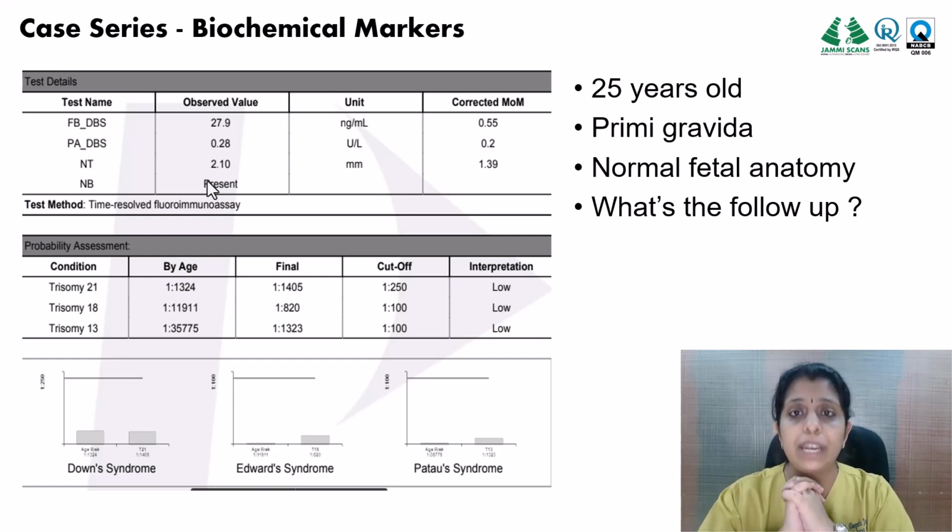Along with this, a very significant medical history, either a prior chromosomally abnormal baby, or any significant history like diabetes or hypertension, also makes a huge difference. Apart from all this, another factor which makes a huge difference is the BMI of the mother.